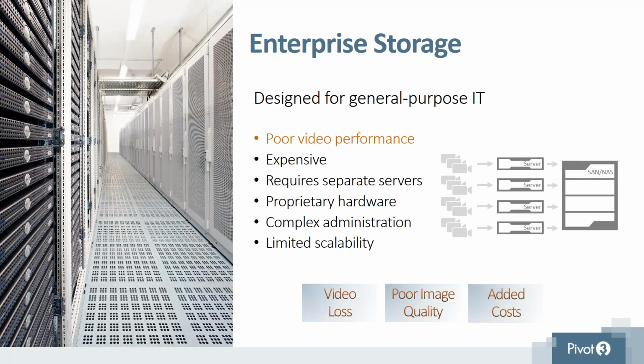Now, moving on from direct attached storage, we look at the other end of the spectrum, which is shared storage solutions. And really, quite frankly, the IT world moved away from direct attached storage for the most part many decades ago, and is really focused on this type of architecture now, where we have separate servers, either physical or virtualized servers, and they're all accessing a common pool of shared storage called a SAN, or in some cases a NAS. That would be a storage area network or a network attached storage type solution.